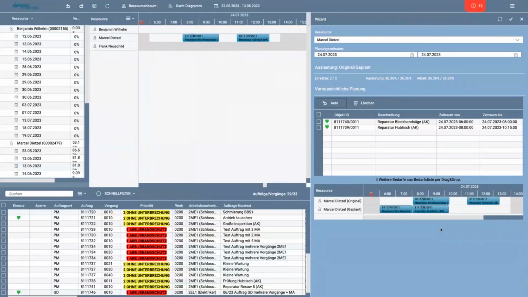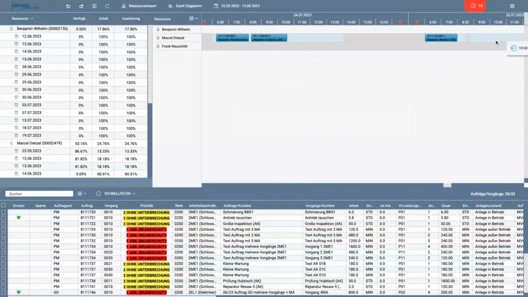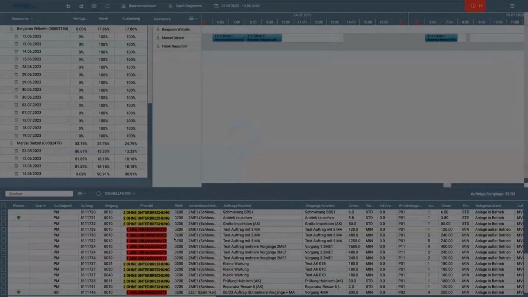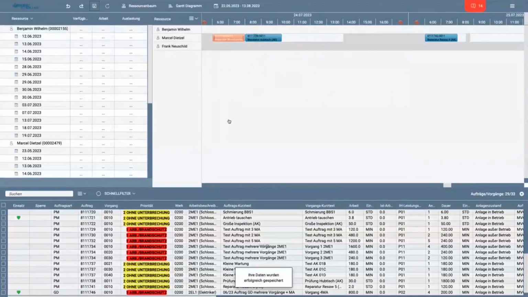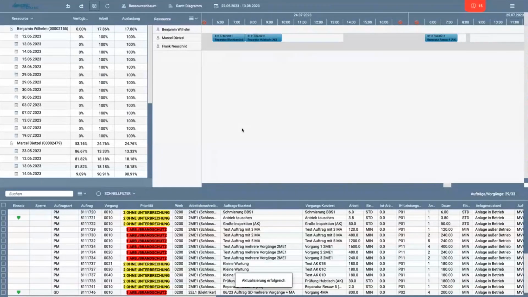You could also, for example, select several orders. You drag and drop them onto the Gantt chart, and then they are automatically planned. You could even make a fully automated planning so that you don't have to do anything else, right? So as soon as a new order is created, the algorithm will check what's a suitable resource, which resource is available, and whether we need to shift around some orders based on priority, and then make the corresponding planning. But this should just give you a quick overview of what is possible.